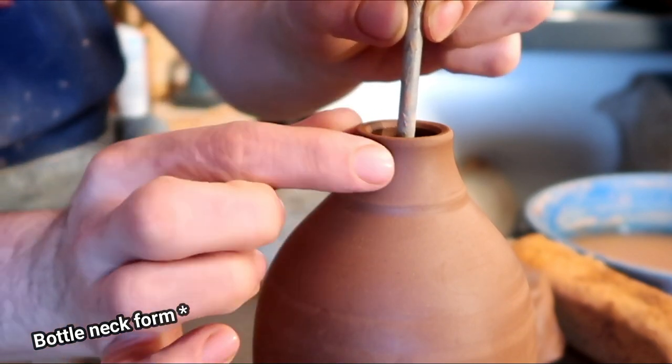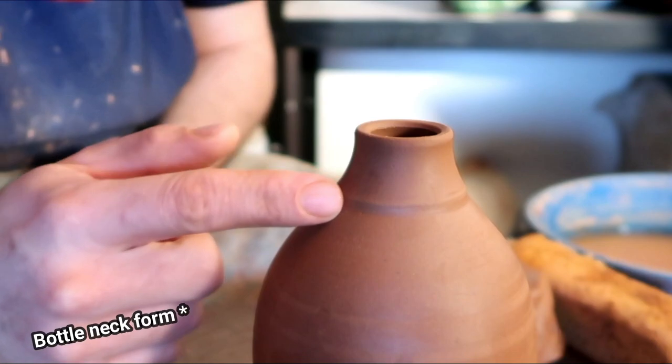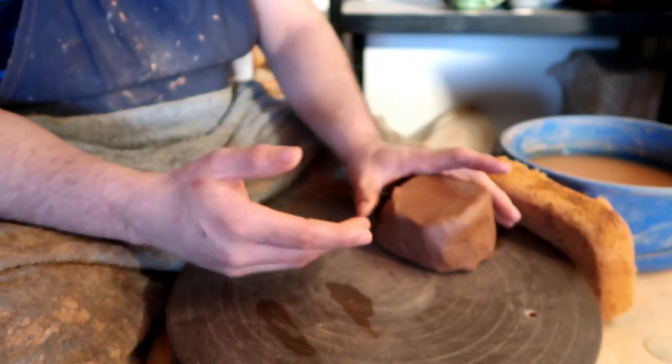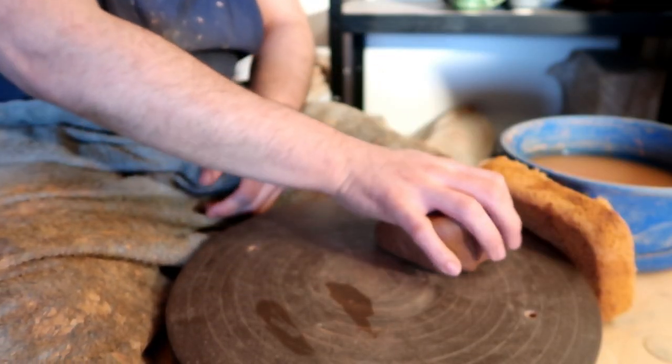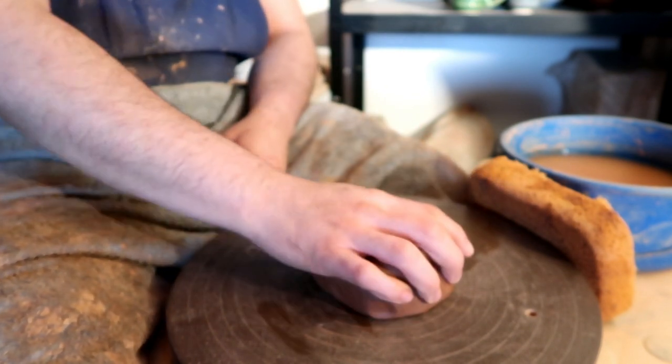But doing this requires a whole lot of choking, so you really need to master this skill so that we can move forward. Considering most of you already know how to make a bowl, and considering most of you already know how to choke or collar your clay in, let's get started by making a cylinder.